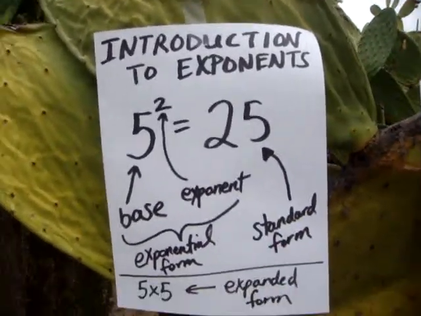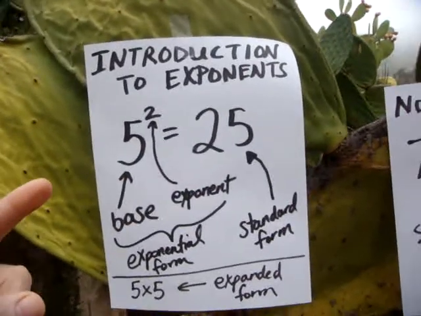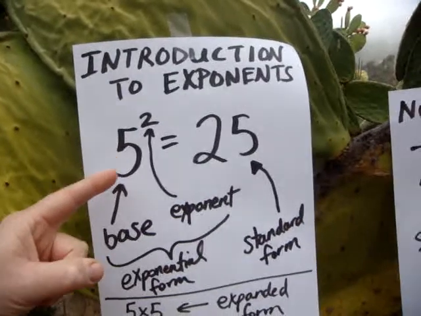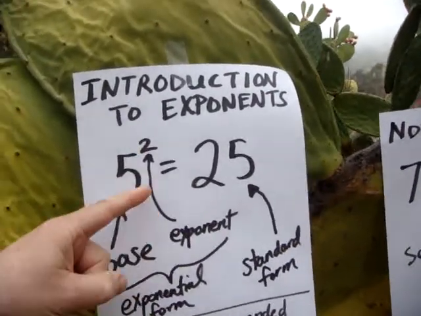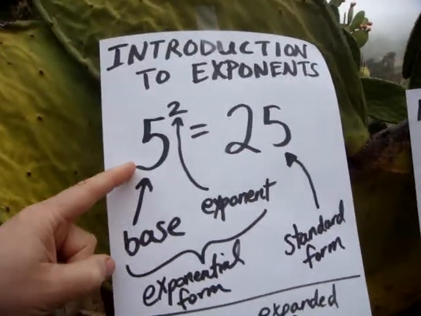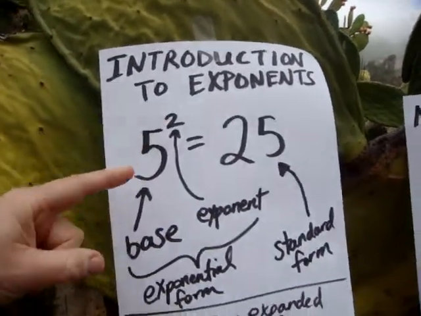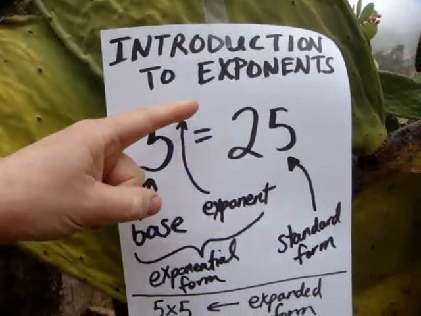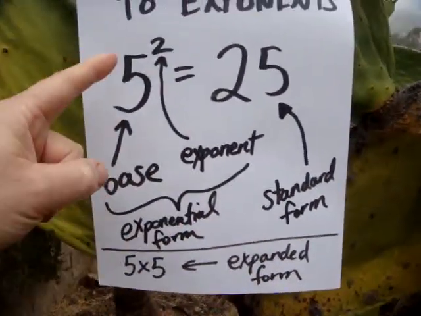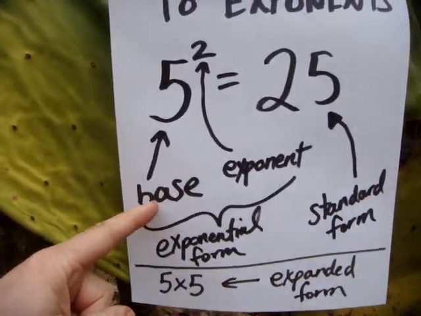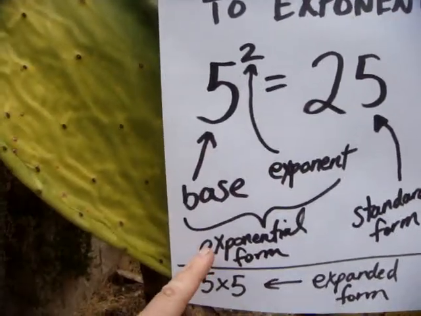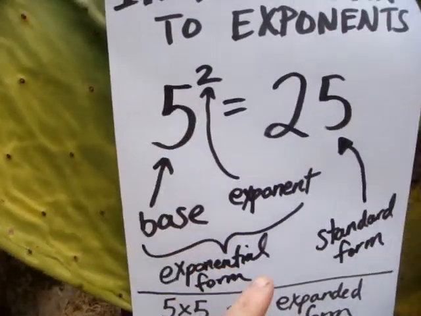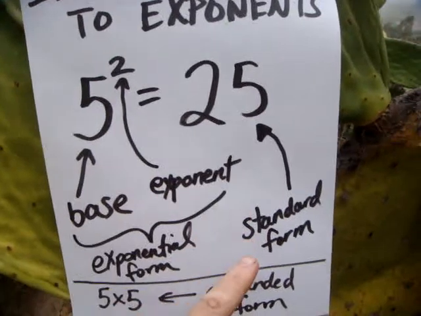When we talk about exponents, we're usually talking, well, actually, we're always talking about a base, which is a particular number, raised to a power, or an exponent. In this case, we have 5 to the power of 2, which we usually just say 5 squared. And as we know, 5 squared is 25. And this form here, where you have the base raised to an exponent, is actually called exponential form because it does have the exponent. Whereas 25, the answer, is standard form.